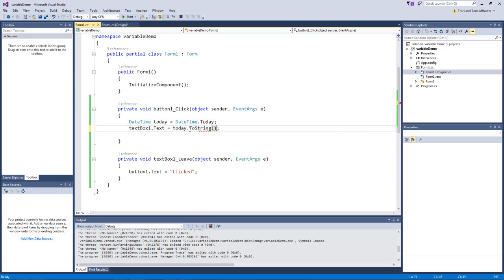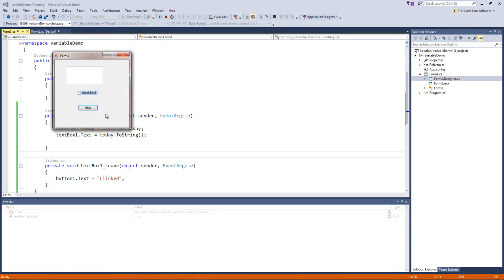Just raw data. Let's take a look and see what that's going to do. And that may be just all I want. There's my raw. That's the basic format that the date comes in. That might be perfect for me. But I may not want the time to show up. That's where short date string comes back.